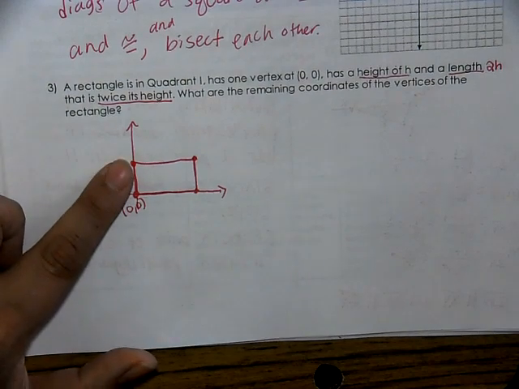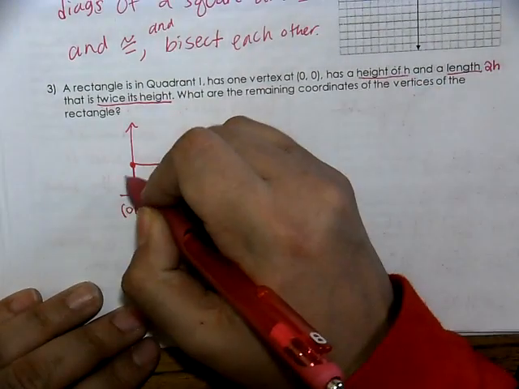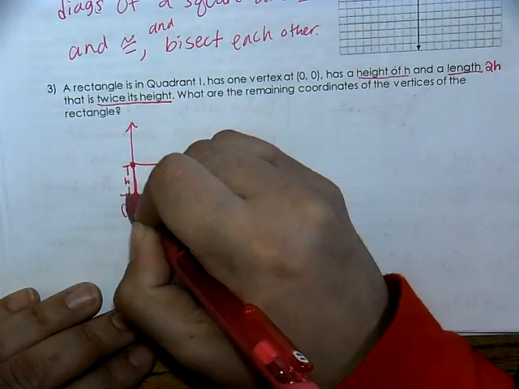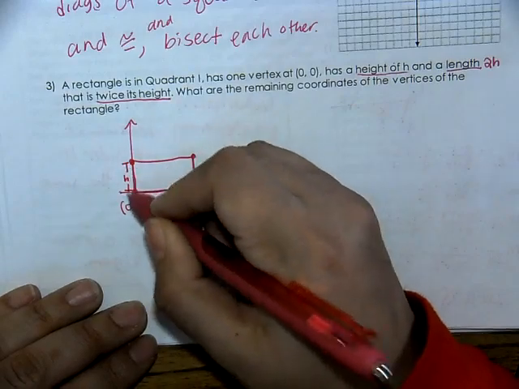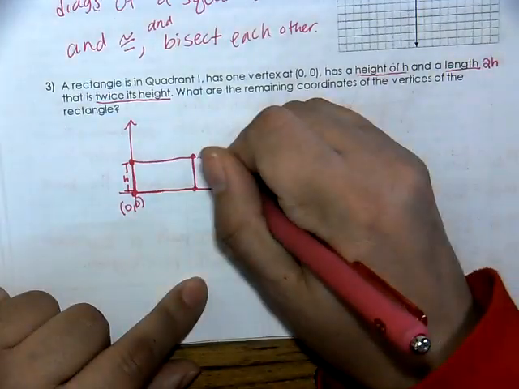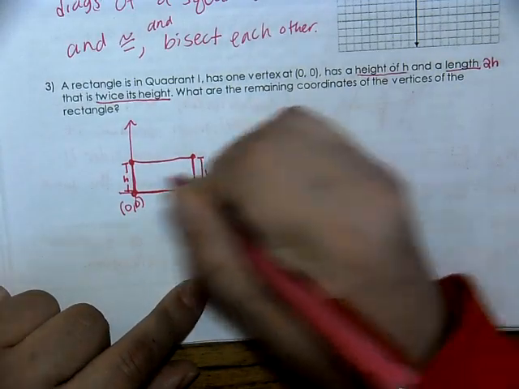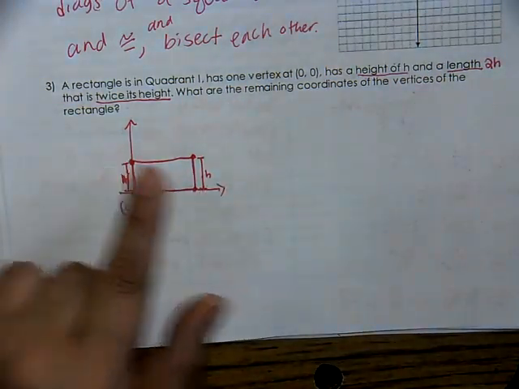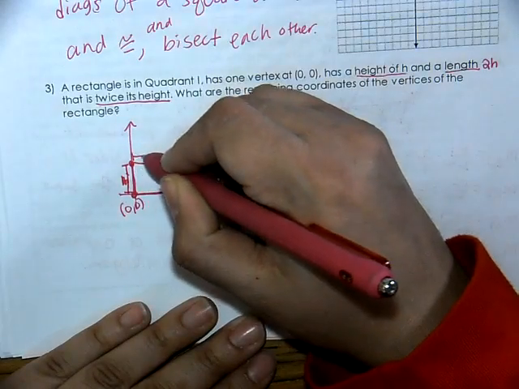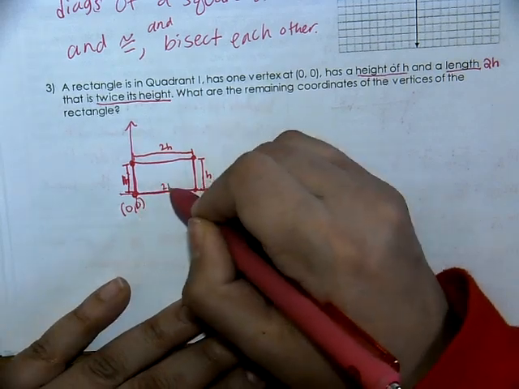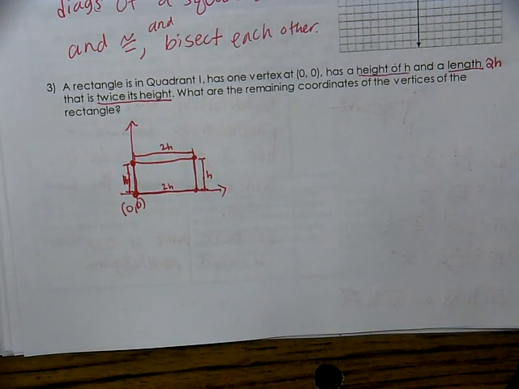And then the height, remember, they said it has to be a height of h. That's what this said here. So from here to here, this is h units. Okay, so h units for that height. That means I need to eventually figure out that coordinate, but let's come back to do that. This is also going to be h units. Okay, so we have h, and then it says 2h for the length. That means from here all the way to this point, it's 2h, and then same thing for this bottom part. It would be 2h all the way across. Okay, so we got all of our sides labeled.